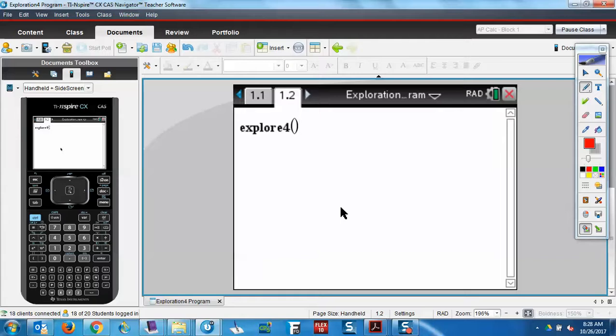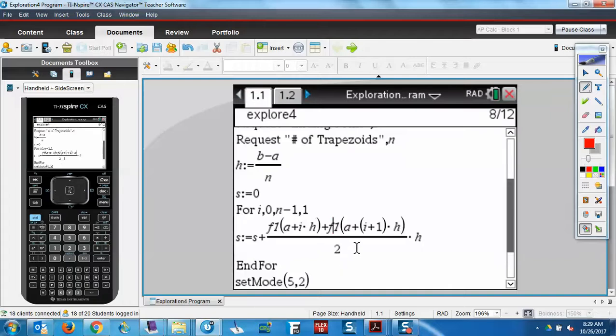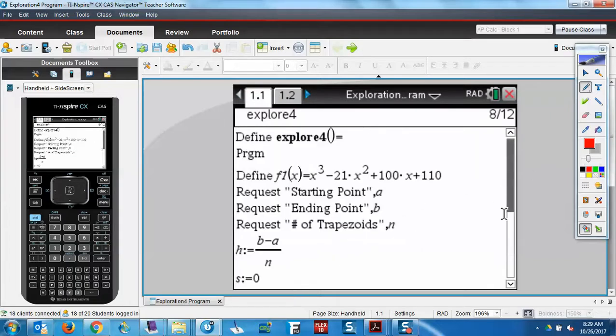Now you see a few other things that are normally in there. It depends if you have one of my calculators versus your own. You may have had some. So if you go ahead and open up the one I just sent you, which is Exploration 4, okay? Now, did it open up to this page right here when you opened it? No, it opened up to this right here, right? Okay, so be careful, don't mess with anything in there, or else it's not going to work, okay? And if you notice, I've got the equation written in here, and a few of you guys took my programming class last year, so you might recognize a few little things in here.